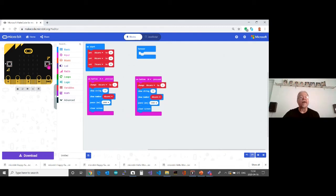Okay, so now when I click B, it shows B 0. Oops. B 0. Okay, because I am displaying A score, I have to change that to B score. So B1, B2, B3. Okay, button A still works. So A1, A2.